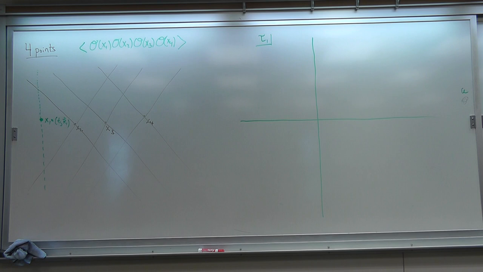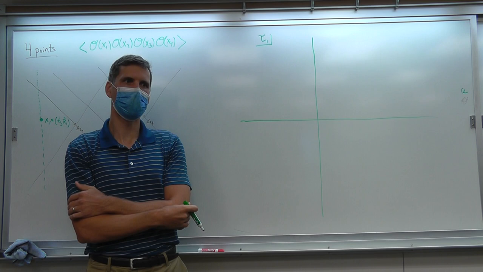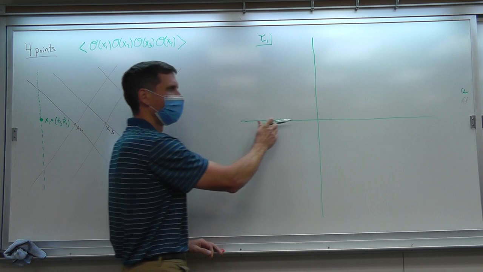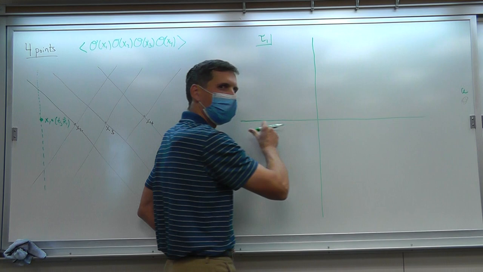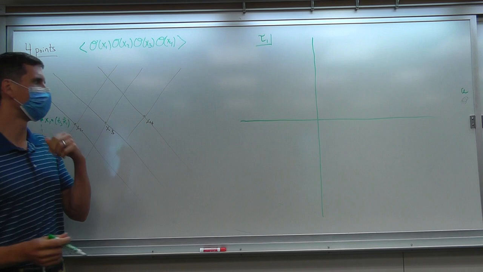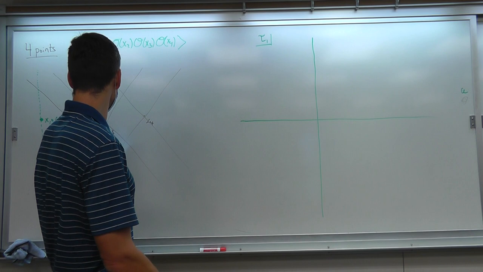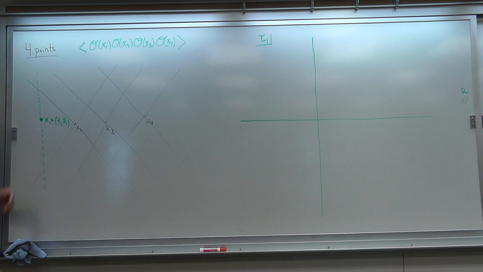Okay, so what does the correlation function look like as a function of t1? To answer that question, we go to the tau1 plane. Remember, we're thinking of the theory as defined in Euclidean signature. Euclidean time is when tau1 is real. The Euclidean correlator is defined with tau1 along the real axis here. And we said that correlation functions have no ambiguities or branch cuts, so everything is perfectly well defined in Euclidean signature.